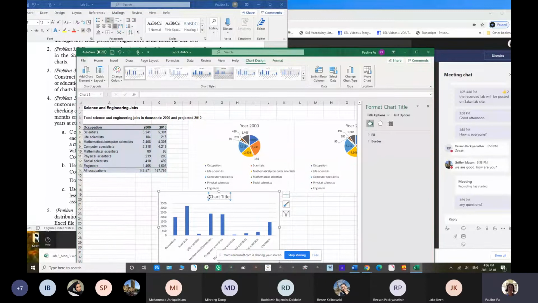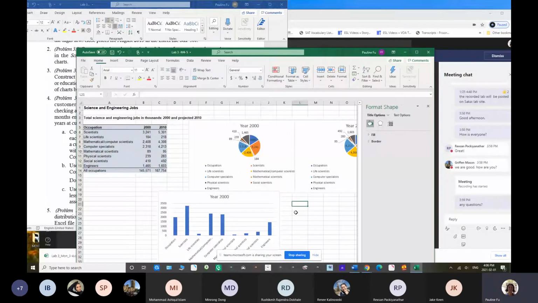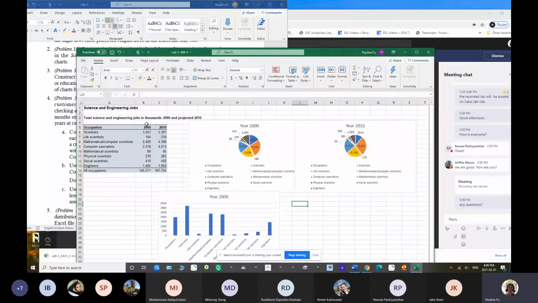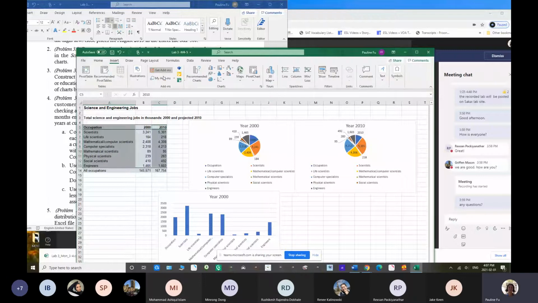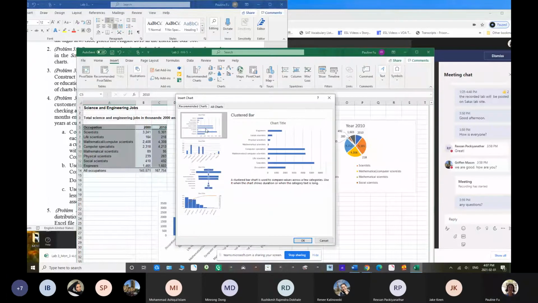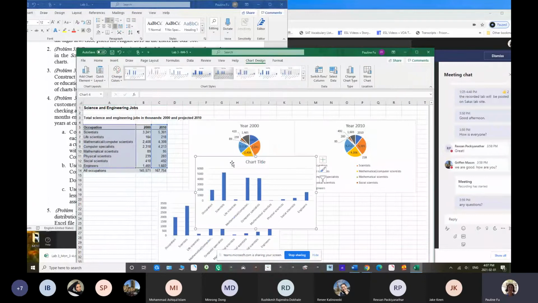Similarly, you can create a column chart for year 2010 by selecting the non-adjacent data range using Control, and then clicking Insert column chart. So this is for year 2010.